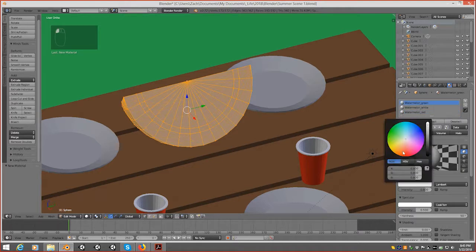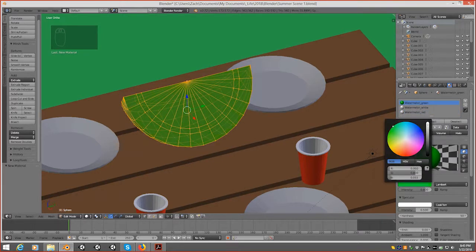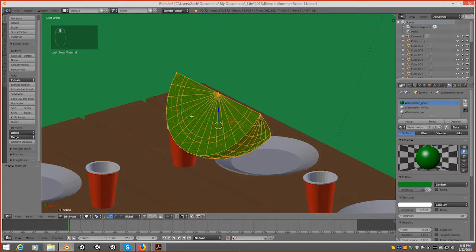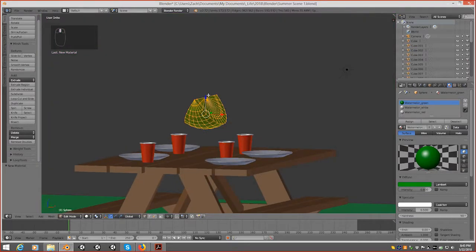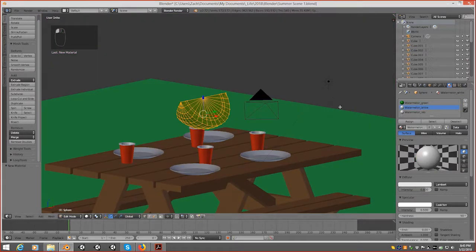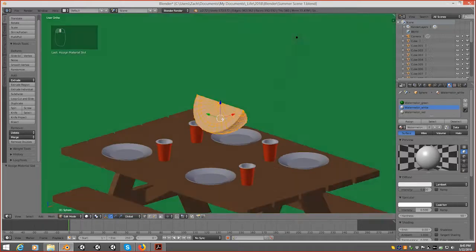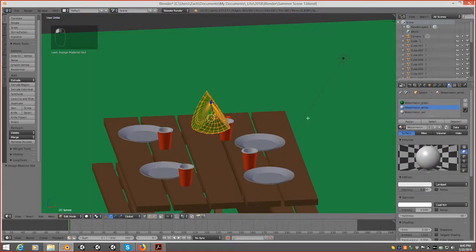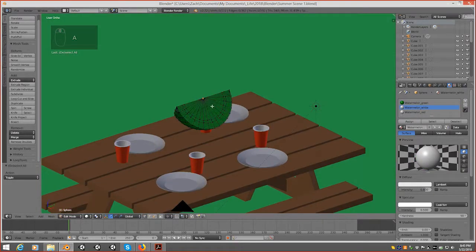Alrighty, so we're going to take the green, make it a nice, happy little, kind of, usually watermelon's kind of more of a dark green, I think. So we'll do a little bit darker. And you can see it's, again, this first material that's applied to the whole thing. And until we start clicking assign, it's not going to register that. And assign goes to everything else that you have selected.